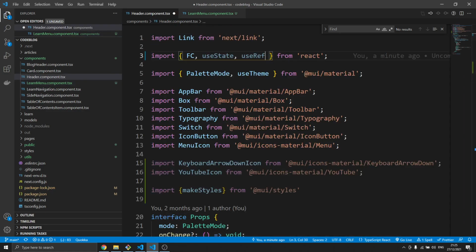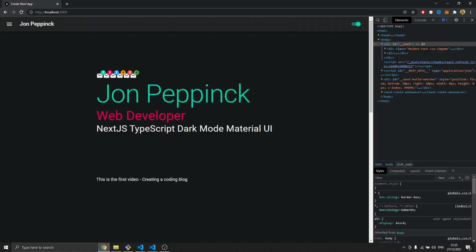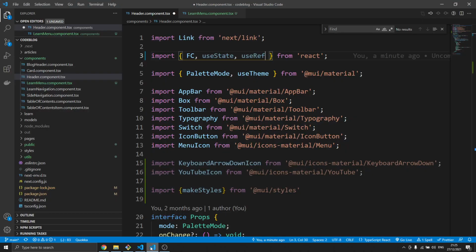So let's begin to work on the header. And actually, let's just go ahead and see where we're at. So this is the old navigation bar. We want to have this logo in the top left and the 3 new menu items in the top right. And the first one has the drop-down menu for the different sections that you can learn. And we'll loop through that programmatically. So let's go ahead and do that.